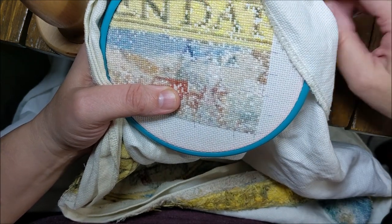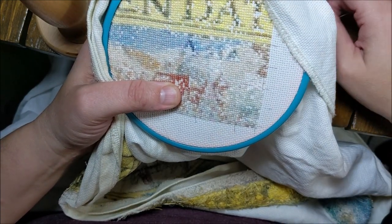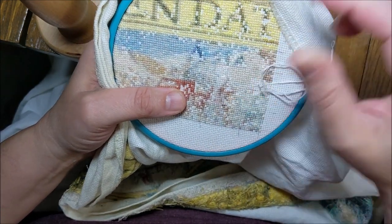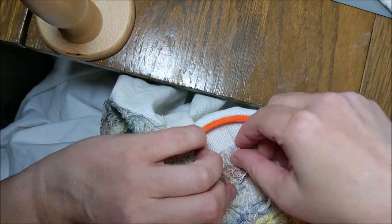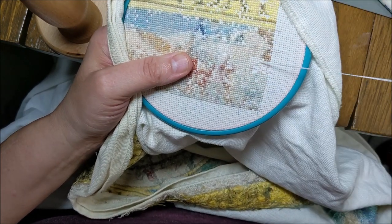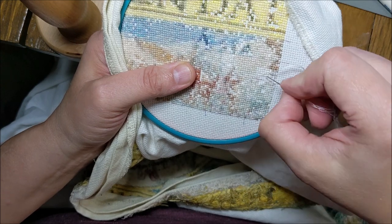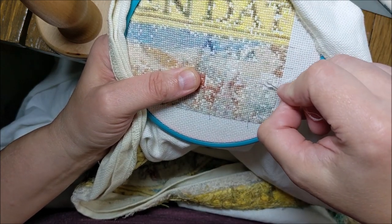I am feeling more comfortable about Old World Map once I get a little bit more synced up between my Pattern Keeper and what I've done so far. Once that's properly synced up, I don't mind if I jump ahead to do some stitching because I know exactly what I need to do going back. The problem is you might end up doing so much confetti at the end that it is just too tedious. It does get too tedious at times, but it's good stuff. Here, let's just go down vertically.